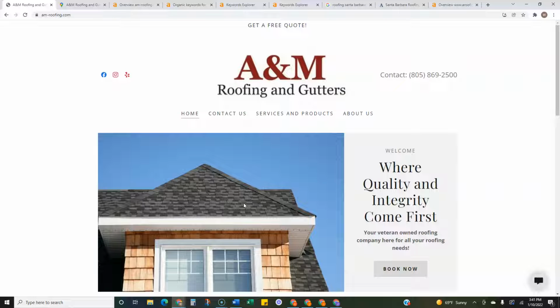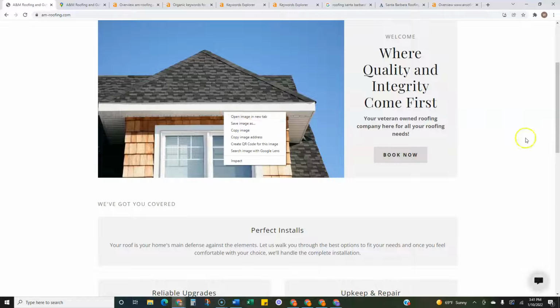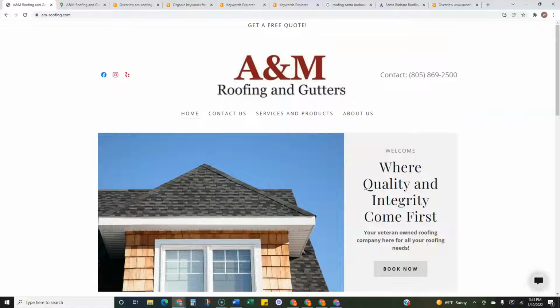And then you really want those keywords in a couple of places. So I would have it as a heading, I would have it within my text, I would even save an image as that keyword. And what happens is when Google crawls your site, they see that you have that keyword verbatim on your site in those headings, in the text, and it allows you to rank faster and more efficiently if you have those keywords verbatim within your content.